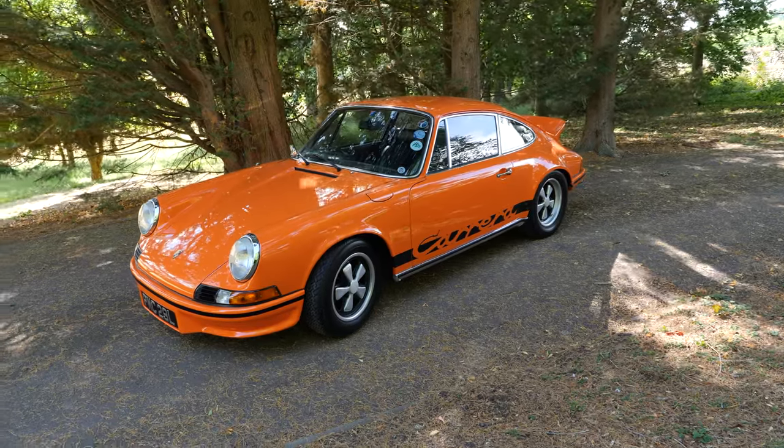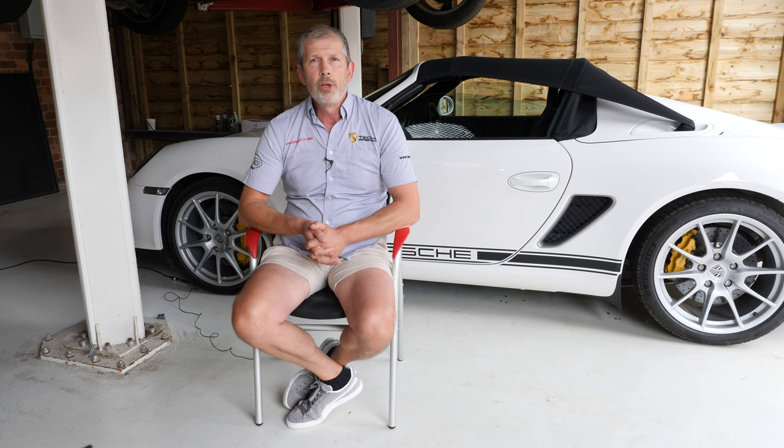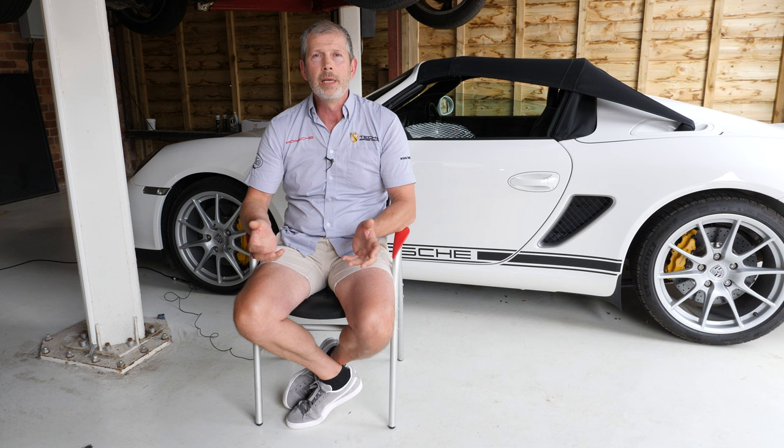It arrived just before all the American emissions and crash resistance legislation came in. If you look at any sports car from the seventies, you can see it hit an evolution point — big bumpers, more efficient injection systems, carburettors became history, just to meet modern legislation. So the 73 RS was the last of the pure. It's a seventies car — when you drive it, the impression is completely analogue: no power steering, lightweight, responsive. Get that engine on cam and the power band from 4,000 to the red line just absolutely sings. The lack of weight, manual steering, skinny tyres — you have to be careful with the brakes though. You always leave a bit in reserve with the 2.7 RS because of the brakes.